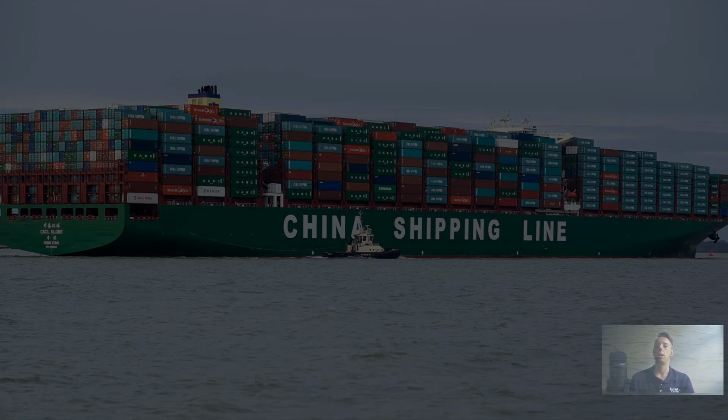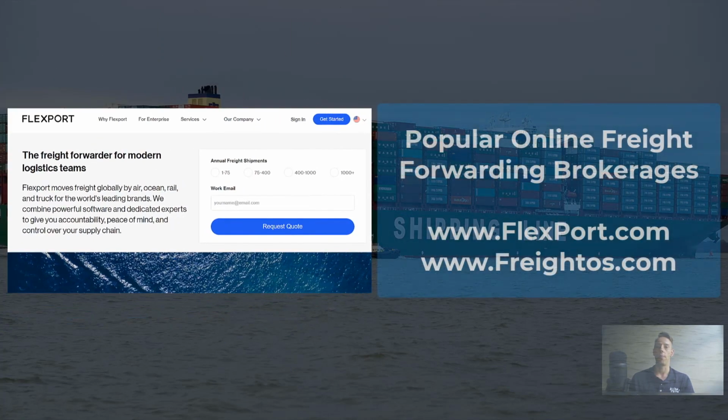Now, there are two really popular websites right now that are kind of brokers for freight forwarders. They are freightos.com and flexport.com. What these websites will do is they'll basically shop your shipment around real time and figure out which freight forwarder will give you the best rate from your Chinese supplier's factory all the way to whatever location it is that you want to ship your products to. Again, whether that's simply just to the port close to you, or to an Amazon FBA warehouse, or somewhere in between.